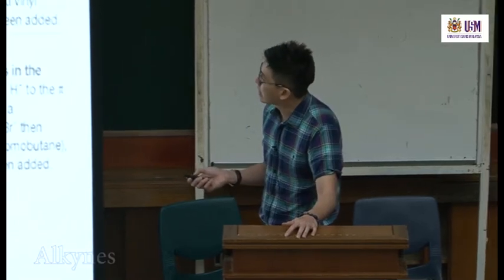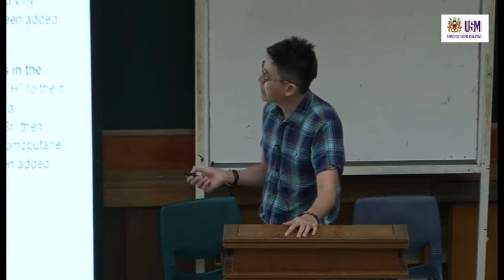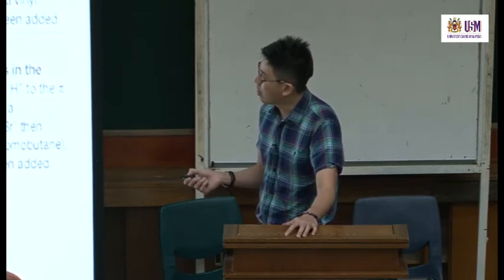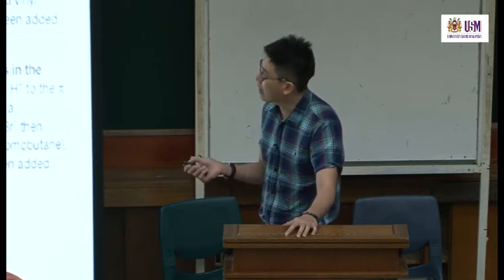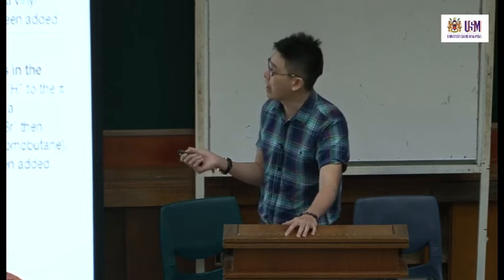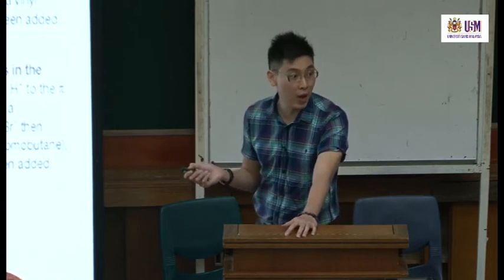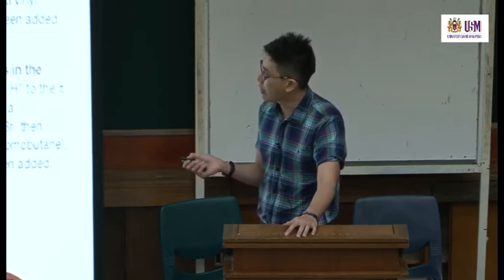Let's look at this. This is the intermediate species. It has a carbocation. Of course, because this is from a triple bond, this is a vinyl carbocation, which is a bit unstable. That's why the reaction is a bit slower compared to an alkene. But because of the formation of the carbocation, the product can be E or Z, because it can attack from either side.